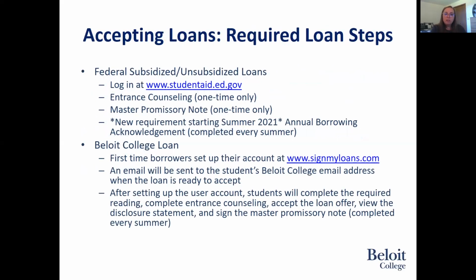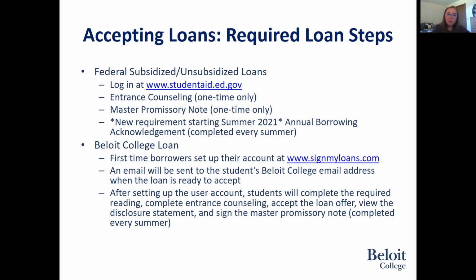And then accepting the loan. So this is where it gets a little confusing, but we're here to help. That's why our offices exist. If this was easy, I would be out of a job. So don't feel bad if you need any help. It's confusing stuff. So to accept the loans that you've been offered, you will take different steps depending on the loans that you've been offered.